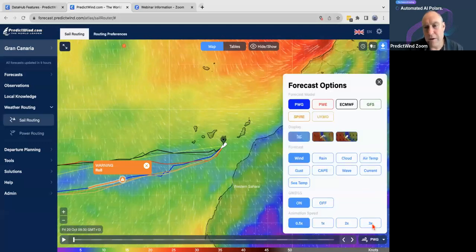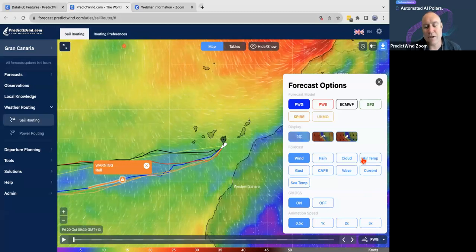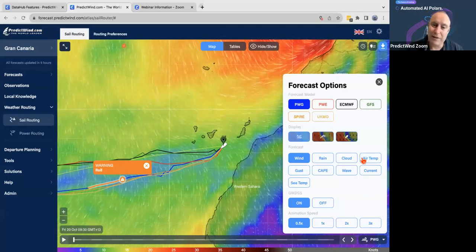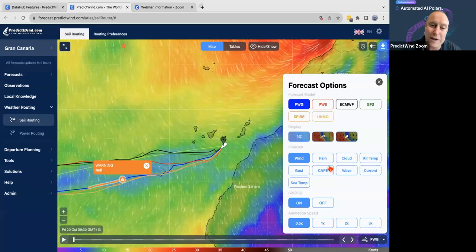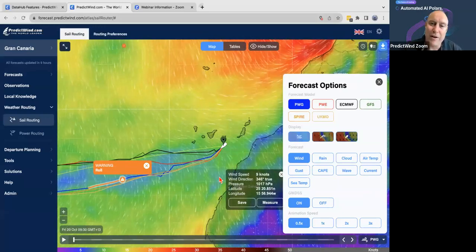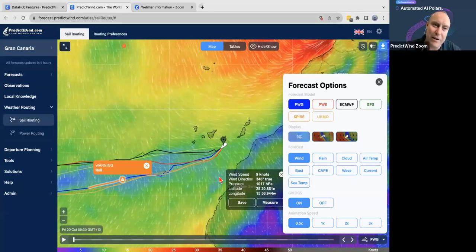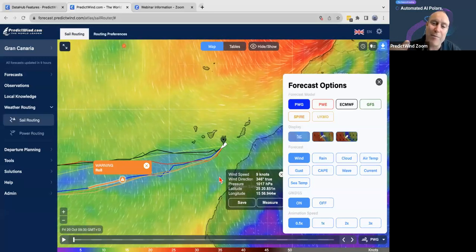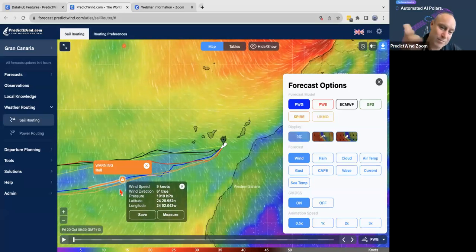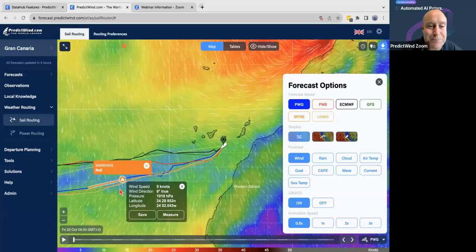So I could get warnings for wind against current, wind chill, thunderstorms, roll, vertical acceleration, boat slamming. There's a lot of warnings that could pop up, and the beauty of it is that if you're missing something you haven't noticed that might occur, this gives you the heads up to go and have a look.